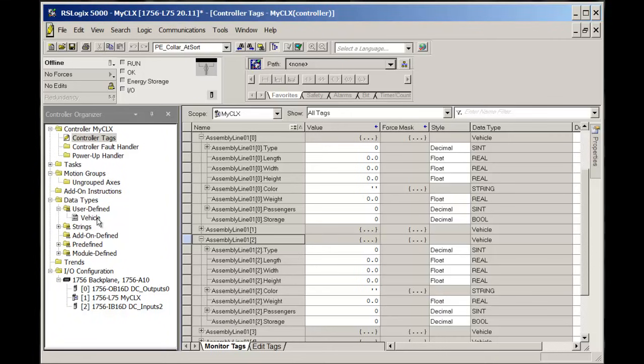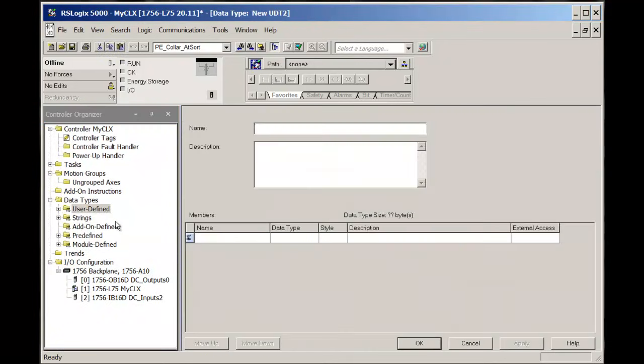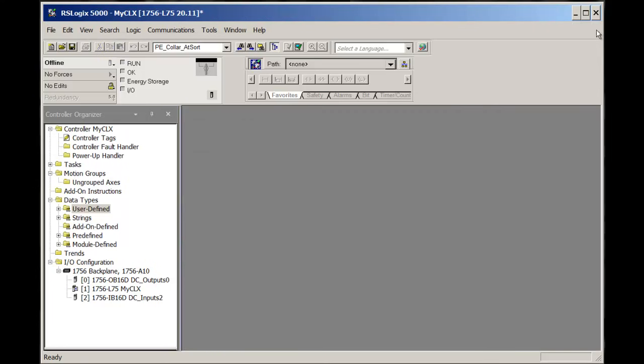Now just let your imagination run wild with this, because it is really pretty cool. Let me show you one more. I'm going to create one called storage. Okay, this one's a little more complicated because it's not an object that you recognize like a car. And I want to make, actually, you know what? I think that I won't make that a user defined. I'm going to do this in another context. Sorry I led you halfway through the door, then backed up and bumped into you there.